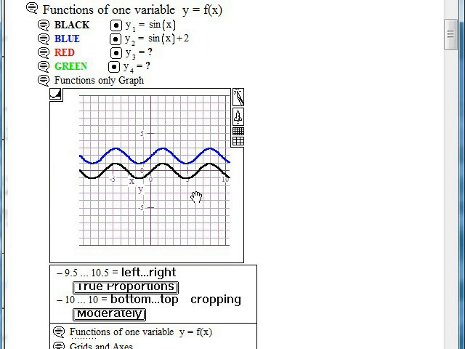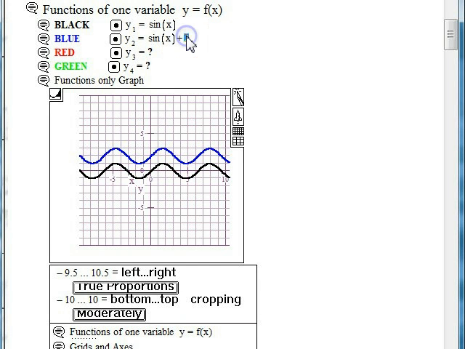So what has happened by changing from sine x to sine x plus 2? Notice the plus 2 is outside of the parentheses. So for the same value of x that I plug in both here to calculate the y for the black curve, and plug in there to calculate the y for the blue curve, we first of all calculate sine x. Then, for the blue curve, we add 2 onto that value before making it the y value. So for the same input, the y values on the blue graph are always 2 bigger than the y values on the black graph. Hence, the graph just gets shifted up.